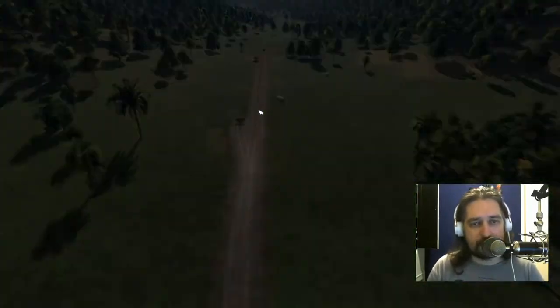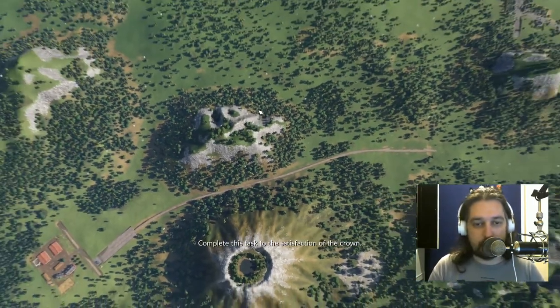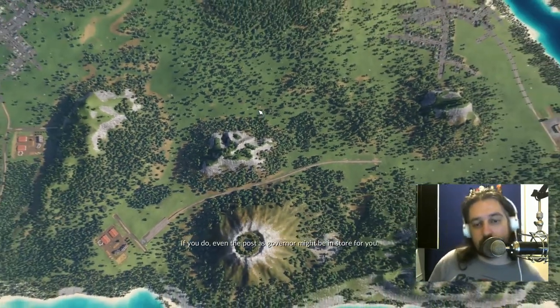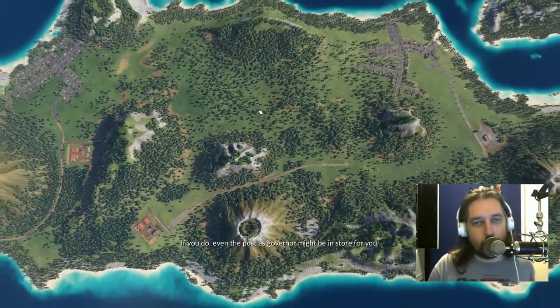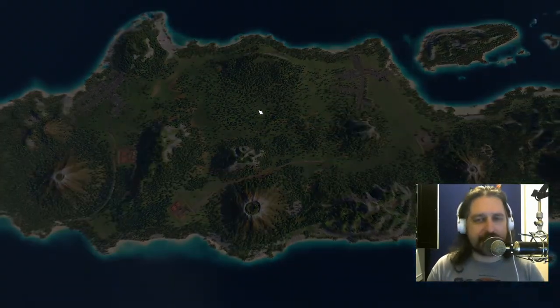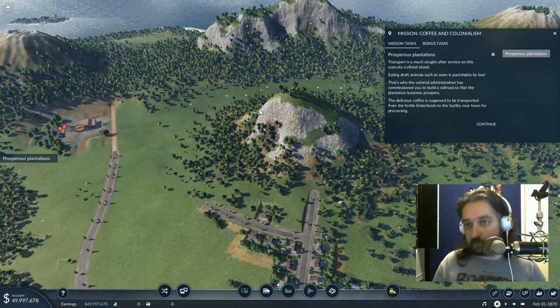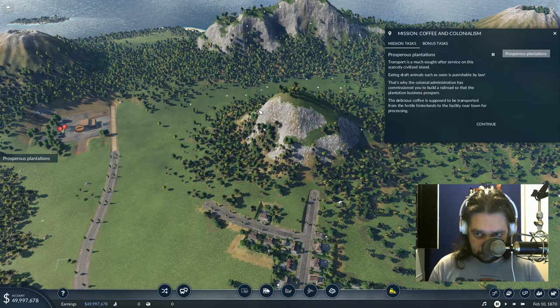We can do that. Complete this task to the satisfaction of the grand. If you do, even the post as governor might be chosen. Ooh. Governor Paul, I like the sound of that. Transport is a much sought after service in a scarcely civilized island, eating draft animals such as oxen is punishable by law. That's why the colonial administration has commissioned you to build a railroad so that the plantation business prospers.